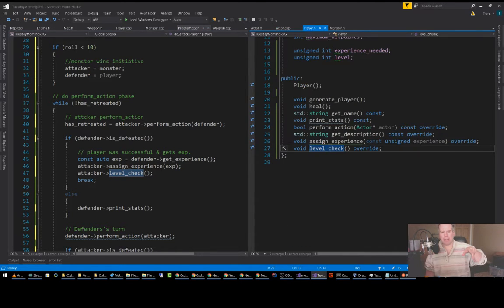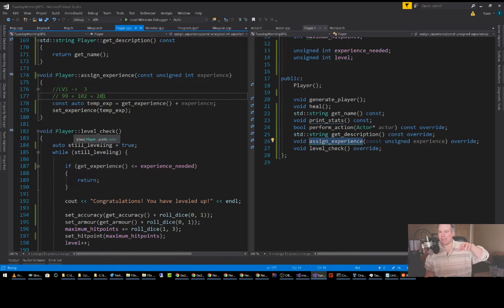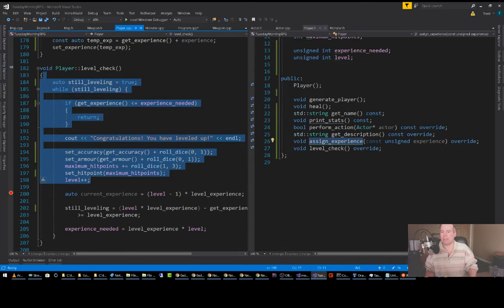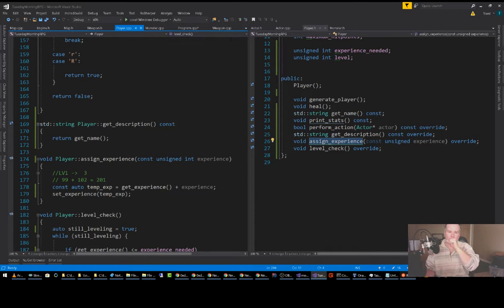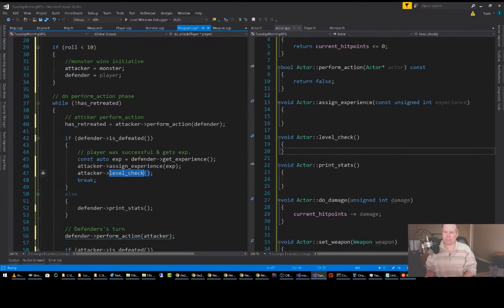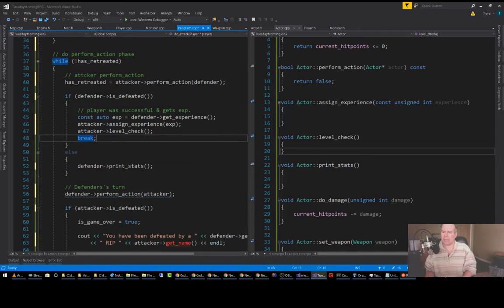But since player overrode level check and assign experience, the V table will look, oh, you're really a player, not an actor class. Oh, you've overridden this method, so we're going to come in here, and then we'll come in here to do level check for the player. So we should be good. I think all the logic I've been spewing out is going to be good.